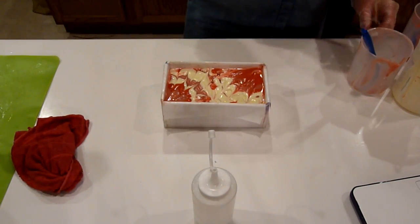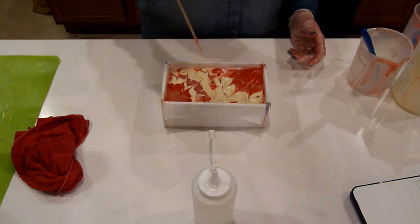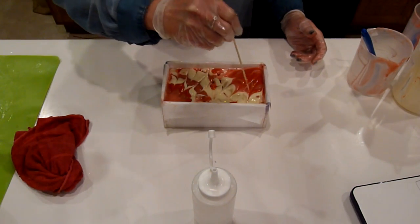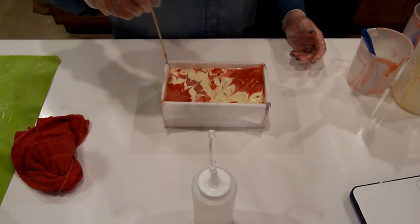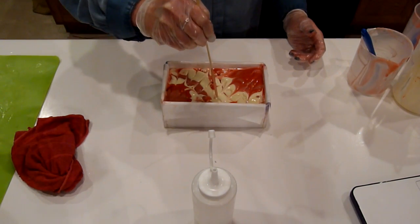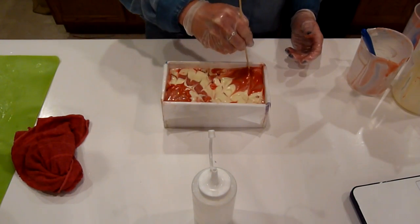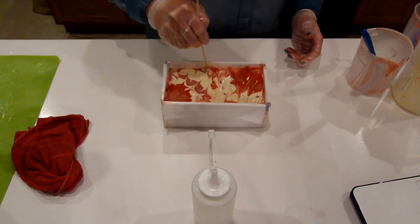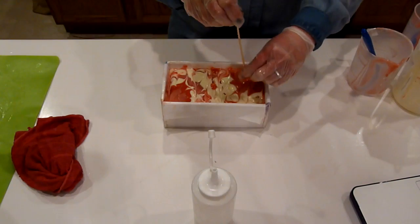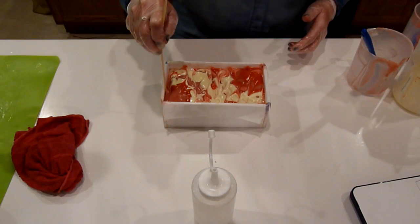What I'm going to do today is, let's see, how do I want to do it? Just do it like that. That's the normal way you would do it, but I'm going to just go ahead and do it like this. Just because I want to do something different, that's all. And then I'm going to clean up my sides.